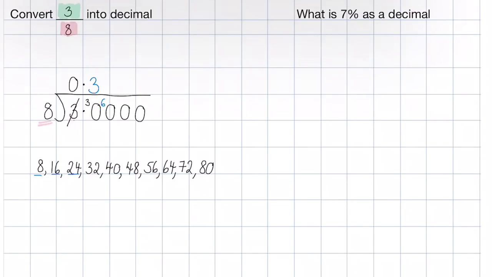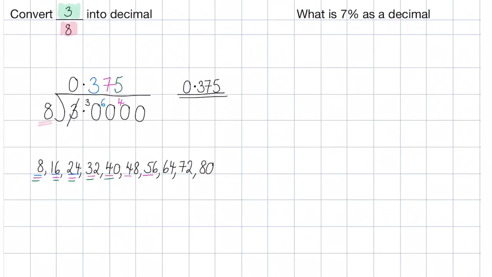Now I've got how many 8s will go into 60. So 8s into 60 will go once, twice, 3, 4, 5, 6, 7 times. And the gap from 56 to 60 is 4. So I'll put that 4 over there. And now I've got how many 8s will go into 40. And you can see that that's 1, 2, 3, 4, 5 perfectly with no remainder. Therefore, converting 3/8 into a decimal will just be 0.375. So I'll just write 0.375 there.